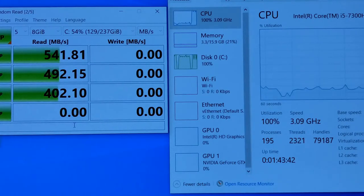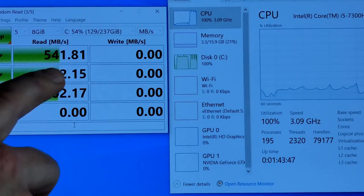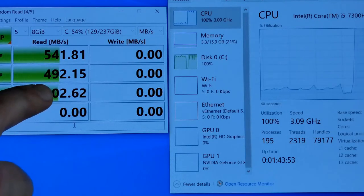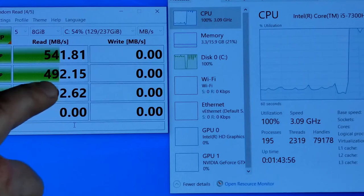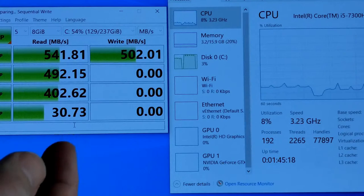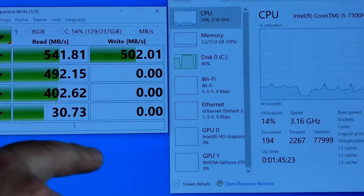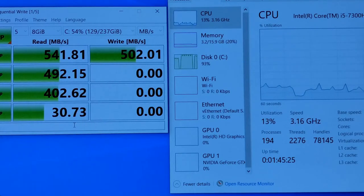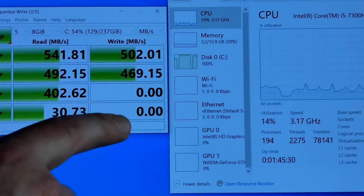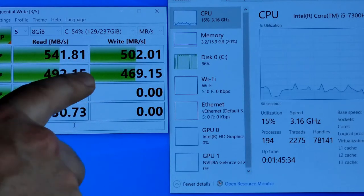I mean, pretty much right away, you can see why you might want to upgrade to something faster. Yeah, these are really good speeds, but these are the type of speeds you will get from just a regular SATA, and SATA 3 runs at 600 megabytes per second. You can get cheaper ones. There are M.2s just like this one, and they're going to be slow. So this is an entry level, low-end M.2 that's inside of this laptop. The one we're going to install is high-end, and it's going to be 5 to 6, maybe even 7 times faster than this.